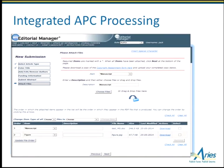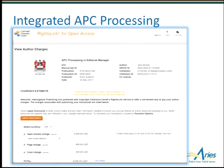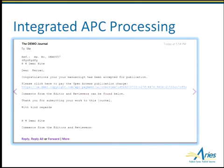And at this point, in a normal or non-open access submission, they would continue to move on and submit the article. But if it is an open access submission, they can be prompted to request an estimate of what the open access fee might be for them. And when they do that, we pass through to the CCC metadata through the API, such as the title, the author name, their ORCID, their institutional Ringgold ID, if they have it, so that if a publisher has created a particular open access charge for an institution, that's the fee they're going to be presented with. So they would acknowledge this, and then the paper would go through a regular editorial and peer review process.